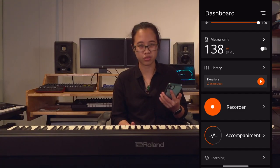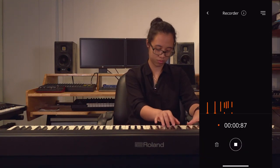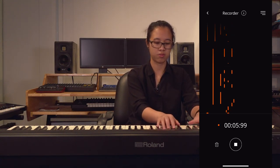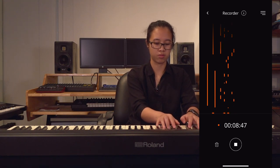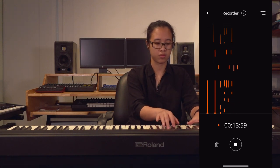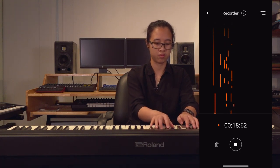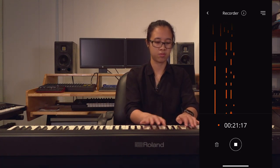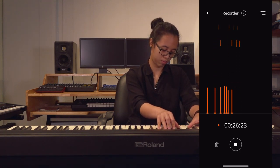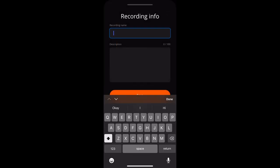Next is the recorder. For the recorder, you can record your song. You can save your recording and you can rename the song. You can review.